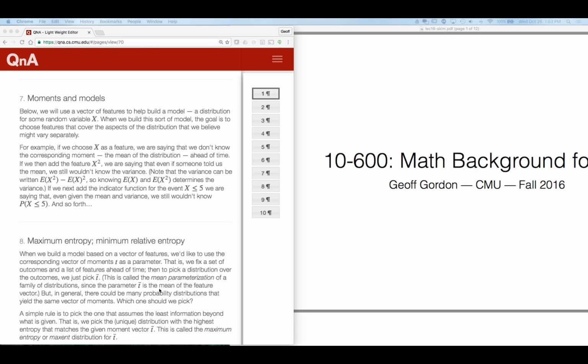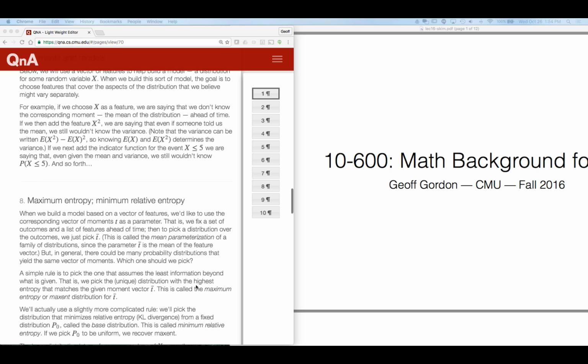And so maybe a source of confusion is that these features can be used two ways. They're used to describe an individual sample from the distribution, which will have some value for each of the features, but they're also being used to describe the distribution as a whole, meaning that you're describing the distribution by saying what's the expected value of the features.